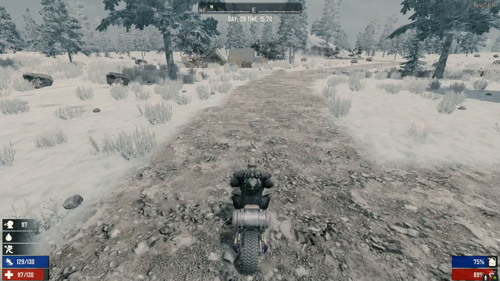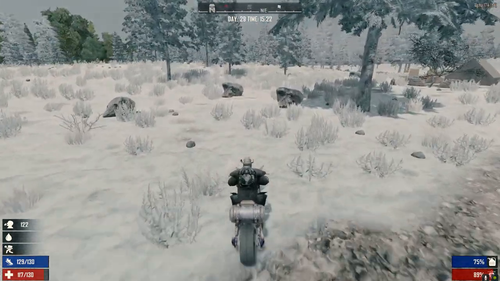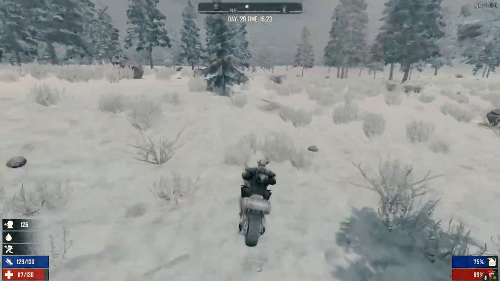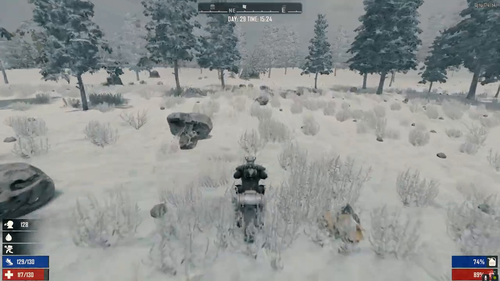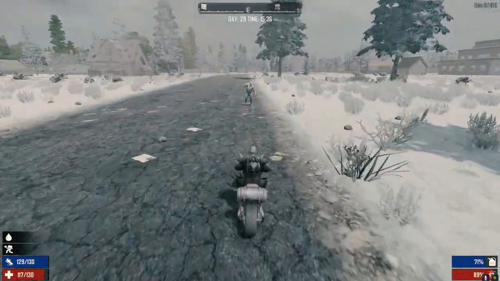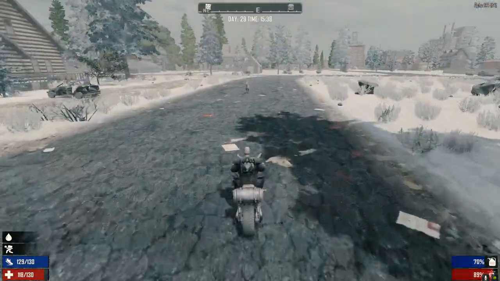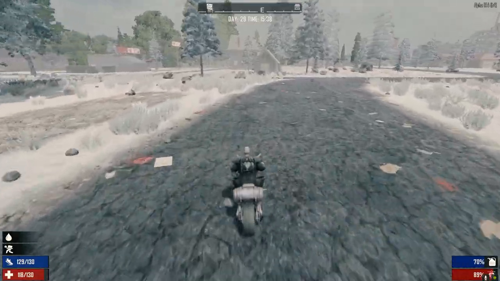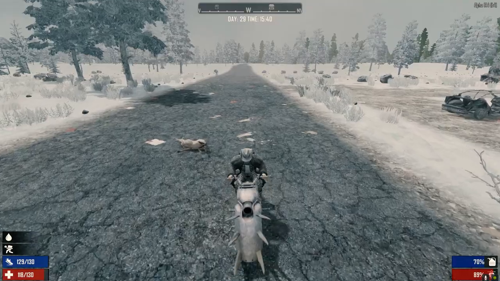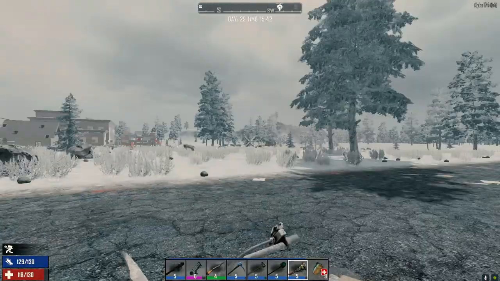We've already been through here, right? Yeah, we've seen all this area. So let's go this way, just in case there's something over here. I don't think there is, but there might be. We might get a couple more lumberjacks on the way. Here we go. Lining them up, lining them up, and... Not bad. Oh, we got a deer. Waste not, want not.